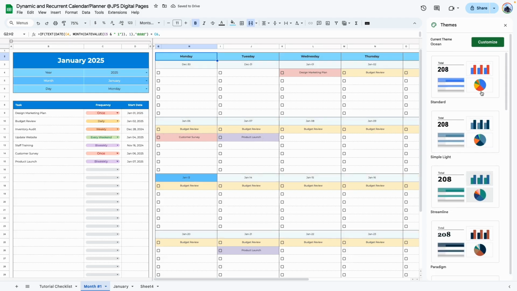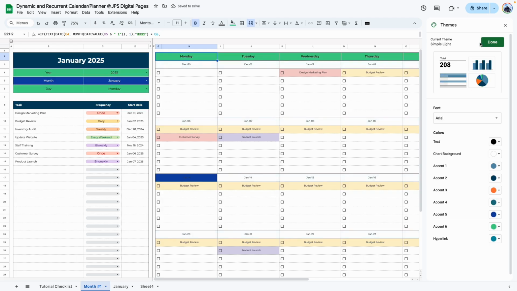If I wanted to customize it further, I can go to customize, and let's say this is the color I don't like. I can click on that, and let's say instead I want to use this orange color. Click on that and it changes it to the orange color. I'm not going to use these colors. This is just to show you how it works.